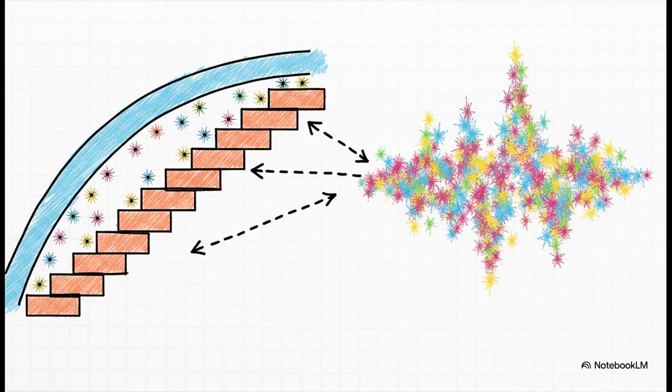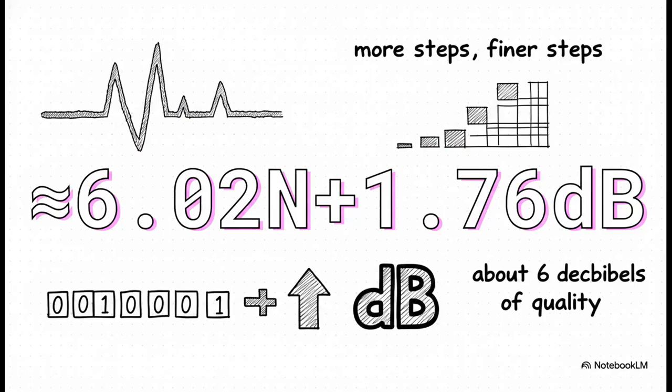And all those tiny little rounding errors, they don't just vanish. When you add them all together, they actually create a brand new, unwanted background signal. We call this quantization noise. It's that faint hiss or static you might hear on a low-quality digital recording. It's kind of like the ghost of all the information that got lost in translation. So how do engineers fight this noise? Simple. They make the staircase better by adding way more steps and making each step much, much smaller.